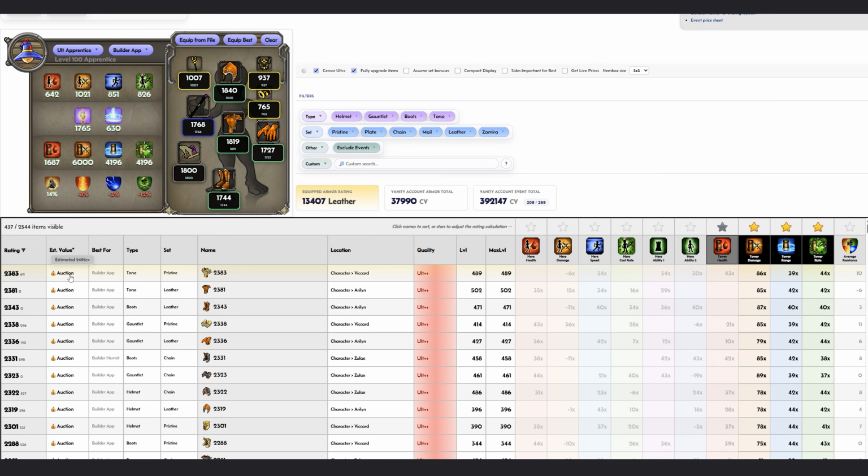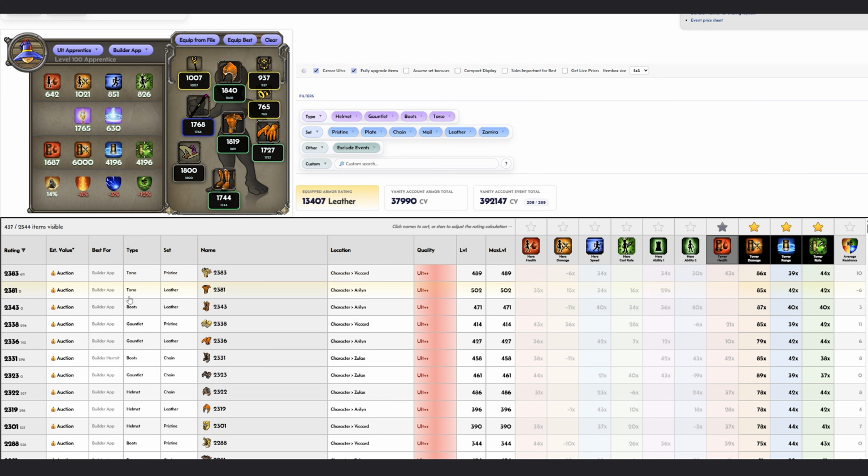Now, its estimated value they're saying is 2,495 CV. That may be a stretch. So take these values with a grain of salt. Just because it says that's what it's worth doesn't mean that's what you're going to get for it. It's all based on market demand, and if there are buyers out there who have enough wealth to purchase those types of items.